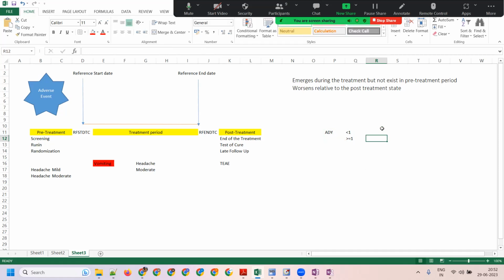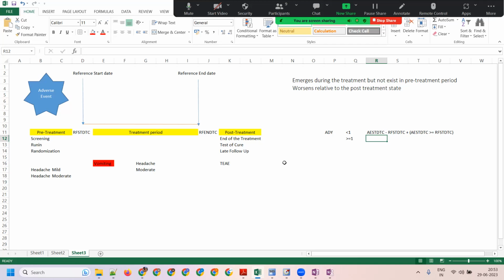Yes or no? ADY is nothing but a calculation of AE STDTC minus RF STDTC plus AE STDTC greater than or equal to RF STDTC. But ideally speaking, it is going to be adverse event start date minus treatment start date plus adverse event start date greater than or equal to treatment start date. Yes or no? Because everything I need to talk in the ADaM terms, not in your SDTM terms.